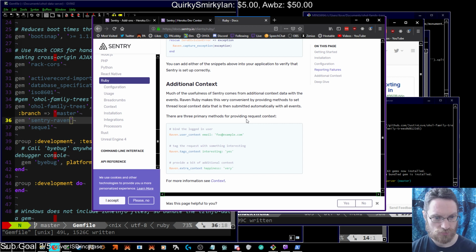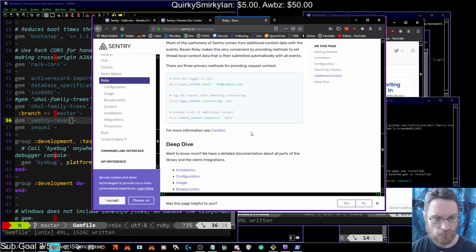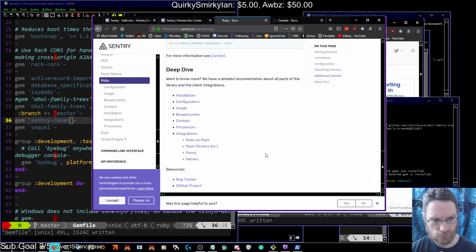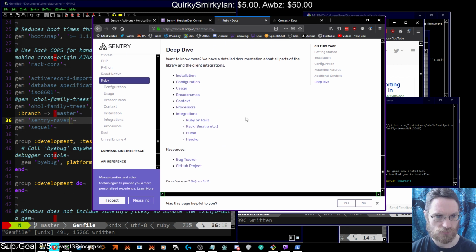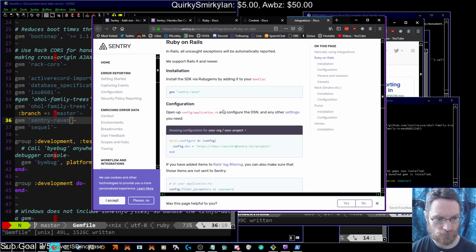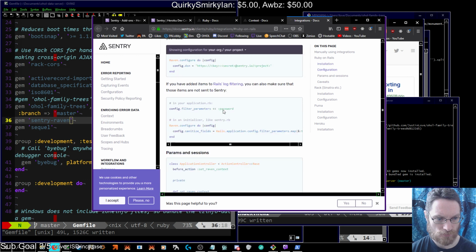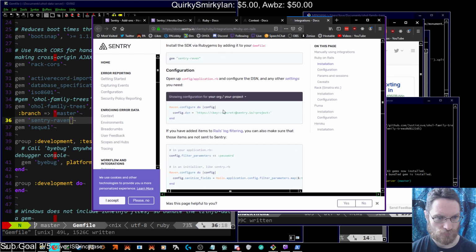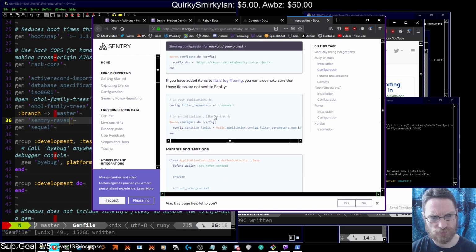Is that blockable? Clients Ruby install, configuration, context, integrations Ruby on Rails. I guess it's going to default to some sort of environment variable.